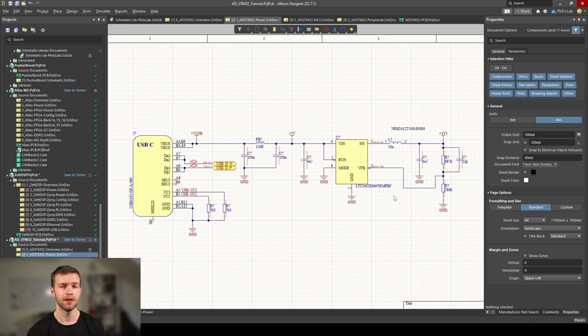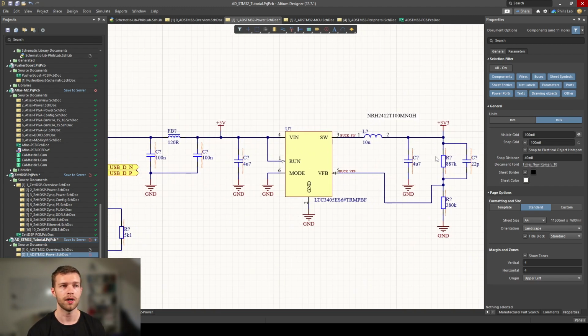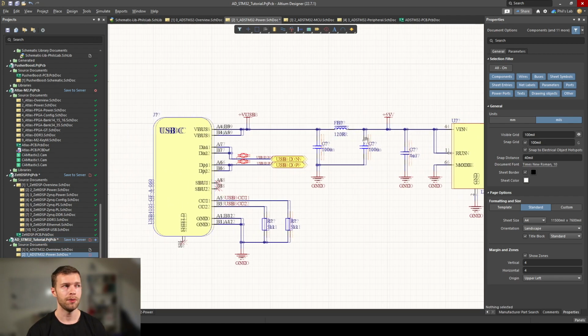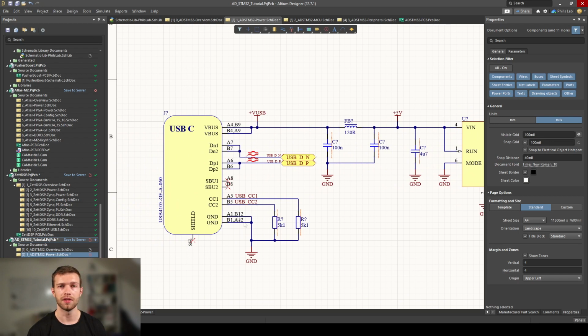We talked about the buck converter, creating the component symbol, linking it with the footprint. We talked about sizing, inductors, capacitances, and the feedback network, connecting up with wires, remember the control W command, and also adding ports using this top place port command here. Then we looked at the USB-C connection. Remember the CC lines need to be pulled low to give us our basic device sink capabilities and all of these other various connections.